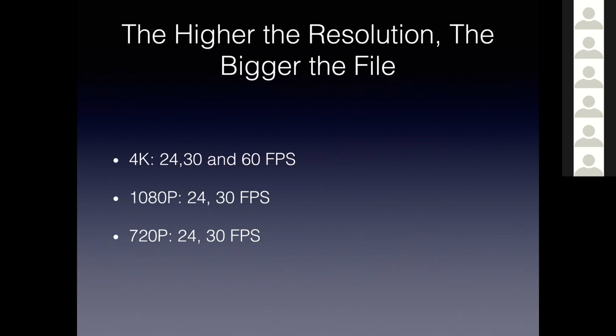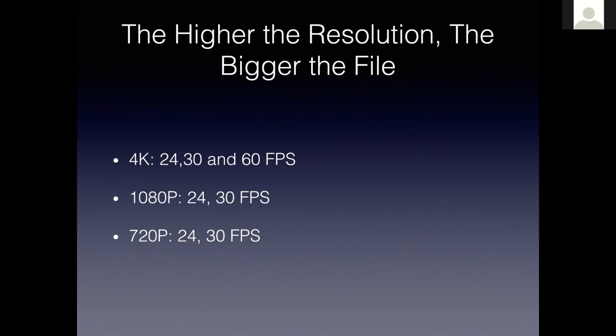So if you're going to shoot in 4K, make sure that you have a lot of storage space on your phone. And you may want to even offload some of the photos and videos that are on your phone, put them up in a Google Drive or put them in Amazon Photos, or you can even buy a small drive that you can attach to your phone and offload those photos from your phone.